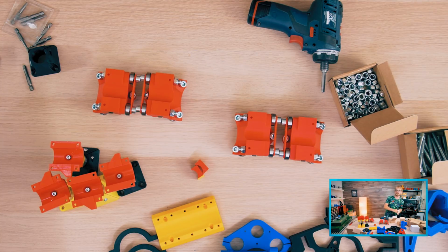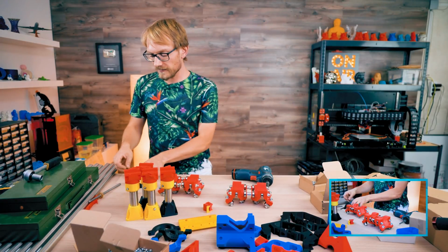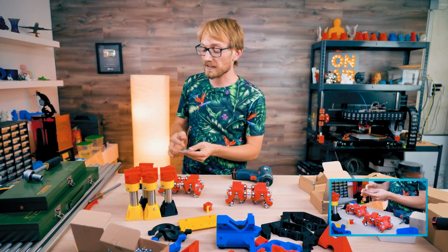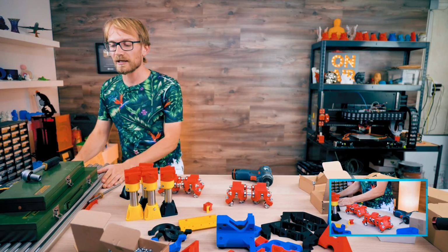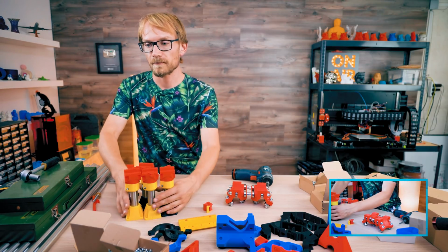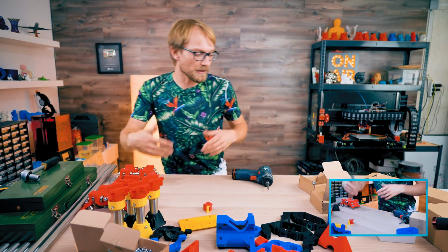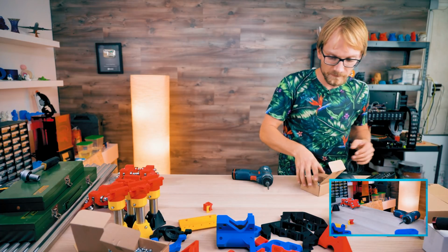Yeah, the key is to use it stock for a while and then decide on mods. It's what I've been suggesting for 3D printers as well, because for most 3D printers the mods don't make them significantly better. So yeah, use it stock, and that's exactly what I'm going to be doing with this MPCNC.